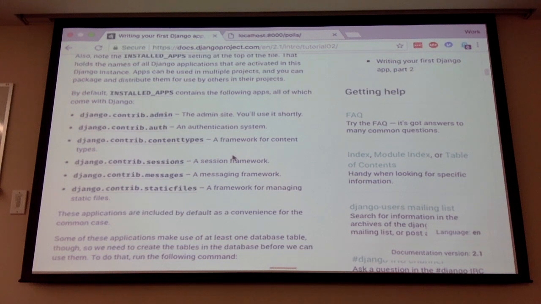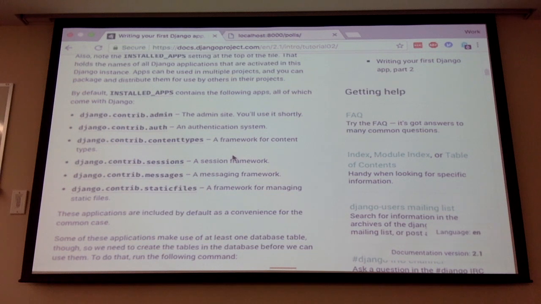Messages, is that like being able to have a message queue bus inside of it? No, it's a different kind of messages. Like text messages? No, not that either. I thought Django included a new way to do WebSockets. Yeah, so there's channels. That's what you're thinking of. So not messages. Messages is like when you fill out a form, you get a little flash message that pops up saying, "Congratulations, you filled out our form." That's called a flash message in the lingo. So that's what that app is for.